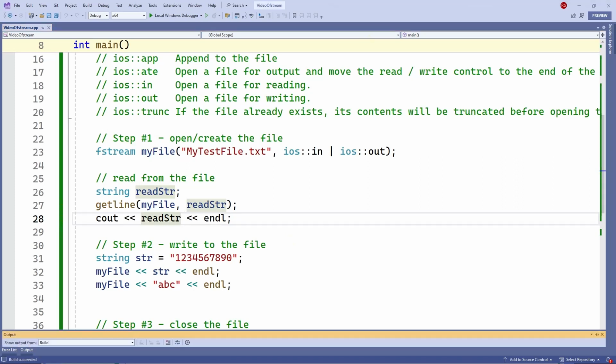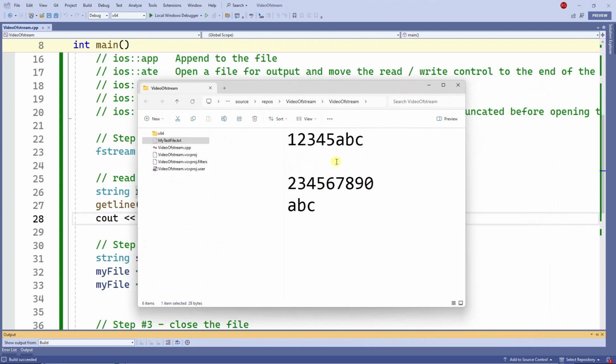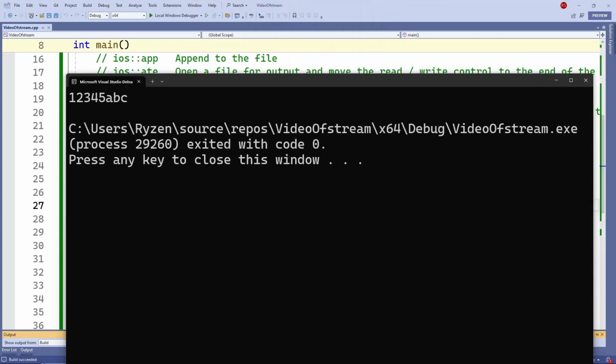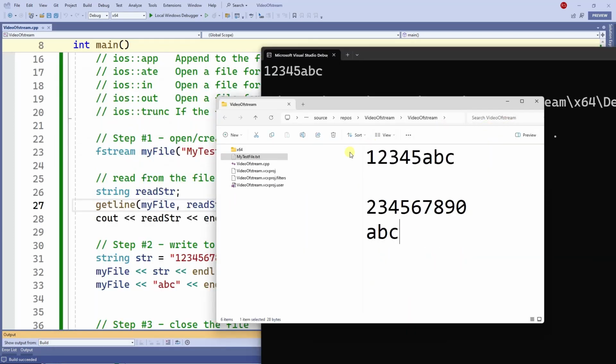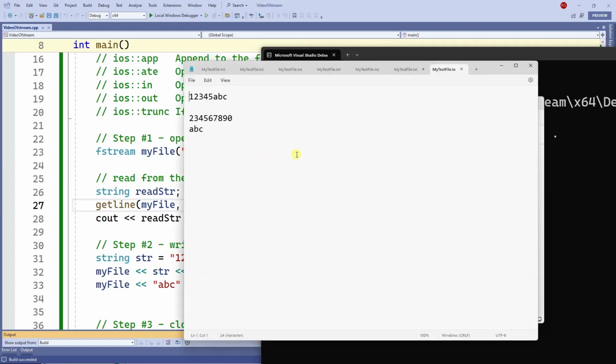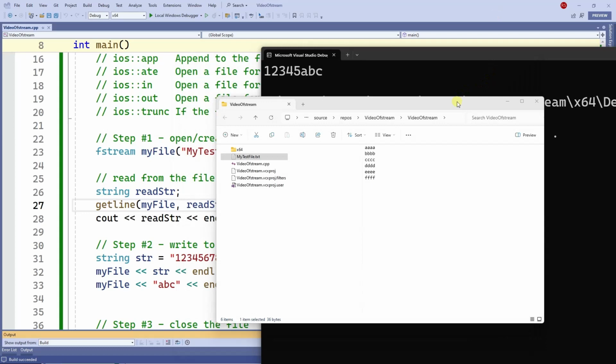So I'm going to run this program as is. And here are the contents of the file. It did get something from the file, which happens to be the first line of the file. And it seems like it did some damage to the file. So I'm going to open this file and write a couple of strings right here just for us to see what's happening in this file. Save, and then I'm going to run again.